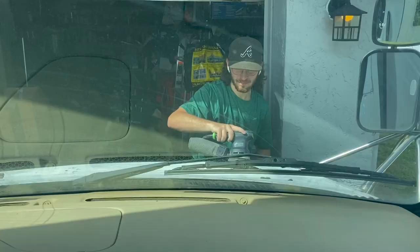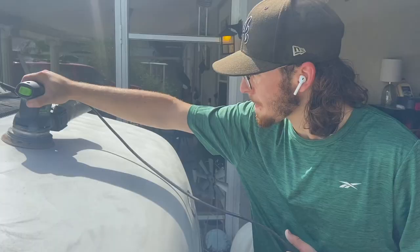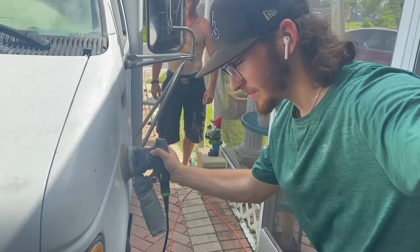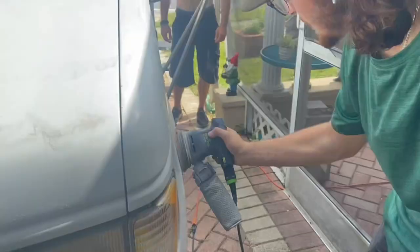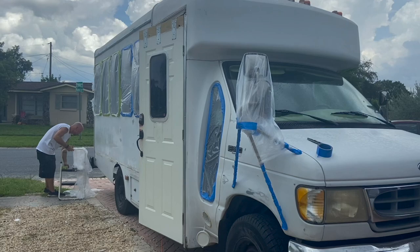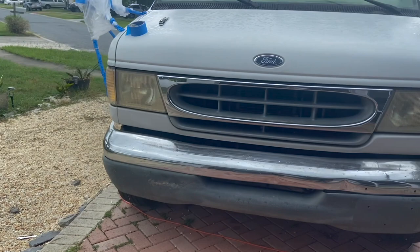After we got the first couple coats of paint on the dash, we started sanding in order to prep for paint. And we sanded for what seemed like hours and hours. We've got almost half of the bus completely prepped for paint. We have to do the other side, and Trevor has run to the store to go and get the primer.